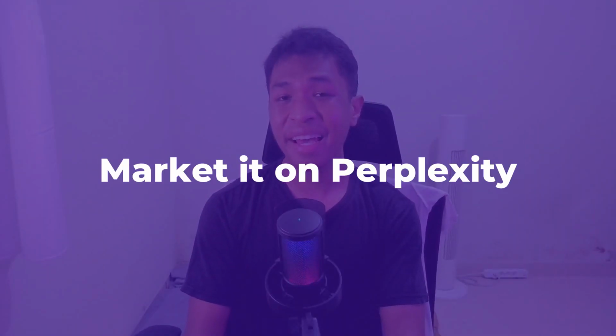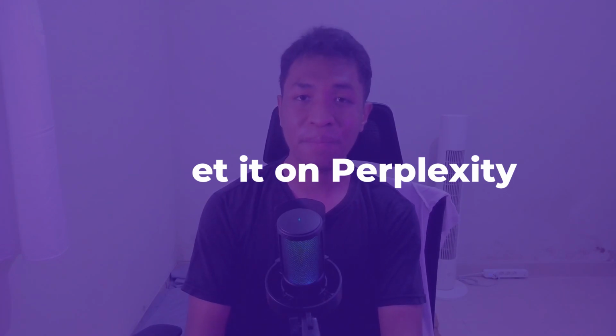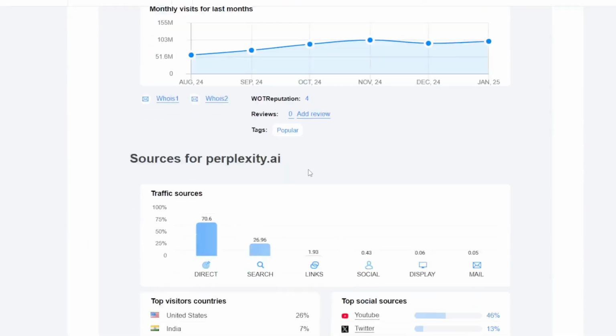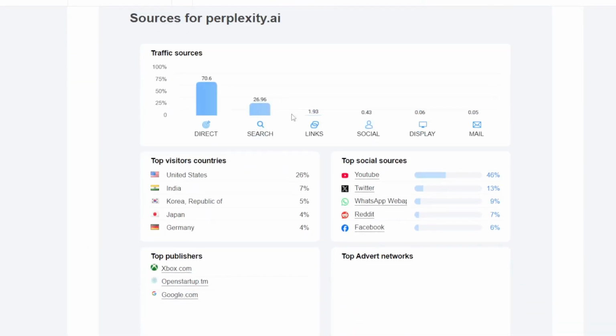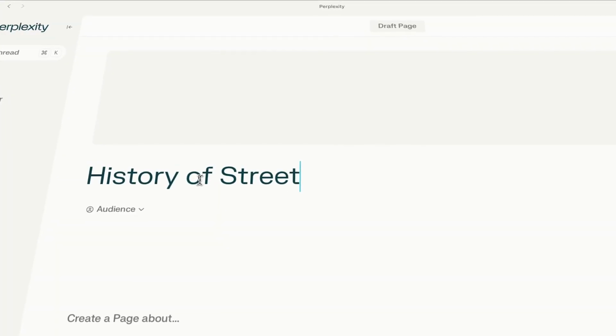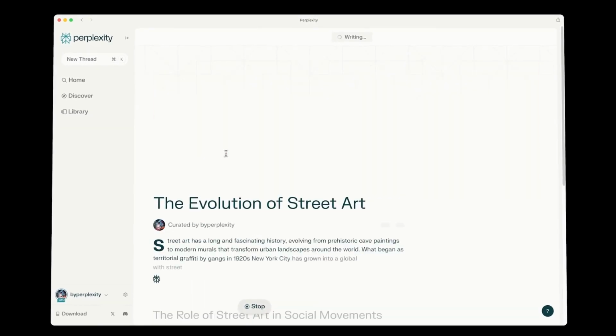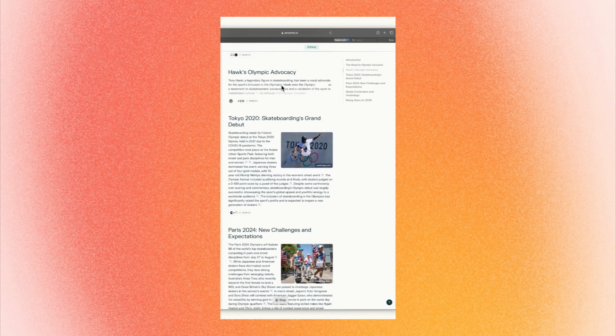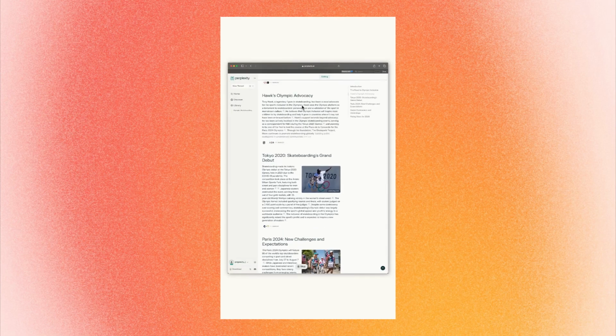Number 4, get free traffic from Perplexity. This sounds too good to be true, but Perplexity has been getting more and more traffic, not just from people using the service, but also from Google. Yeah, so there is a feature called Perplexity Pages, which is basically a page that you can create with the help of AI about any topic that you like. It is really almost like a Wikipedia page, except AI is the author and your only task is guiding the AI about what content it should generate.